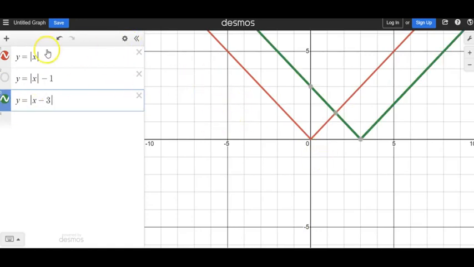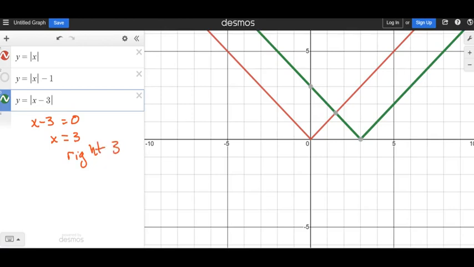And note, with the green here, we actually have a shift. But in this case, it is not a vertical shift, it is a horizontal shift. And unlike what you might think here, you may think, oh, I see -3, this is to the left by 3. But whenever we're inside of our function, it is a resetting of the origin. So in order to figure out where this moves, we actually set the entire inside of the function equal to 0. And so we get x is equal to 3. That tells me that my function is moving to the right by 3.